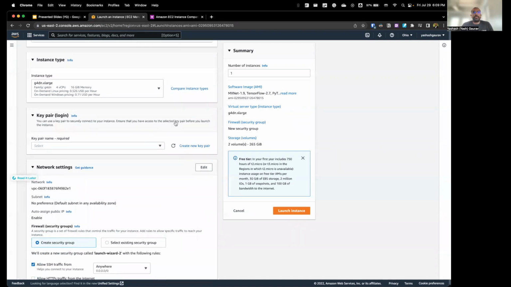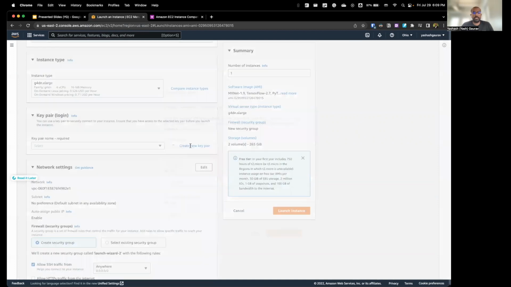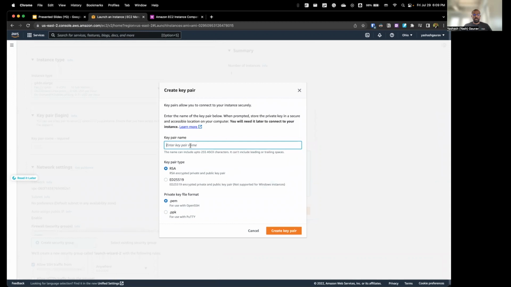Now, to connect to your instance securely, we would need something called a key pair. You would keep the private key and the instance keeps the public key. In this way, whenever you connect to your AWS instance, you know you are connecting in a secure fashion. For that purpose, if you don't have a key pair, go ahead, create a new key pair. We'll call this 11785 demo again, and choose an RSA type, private and public key.